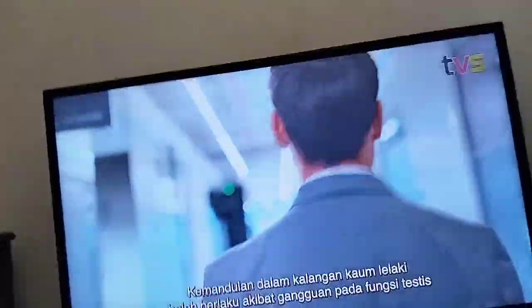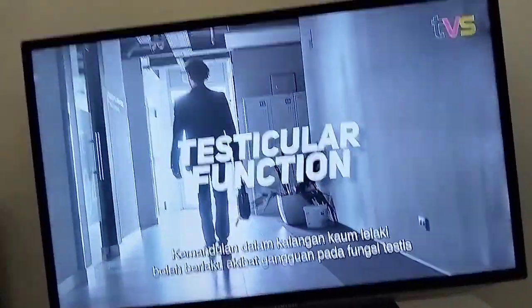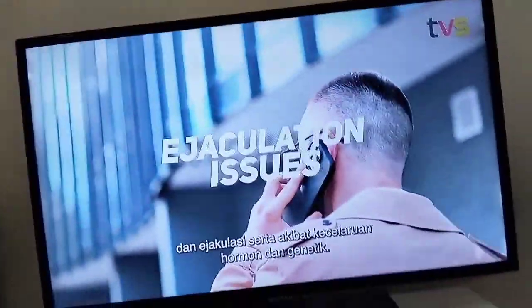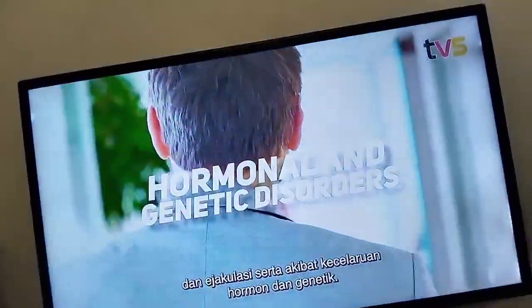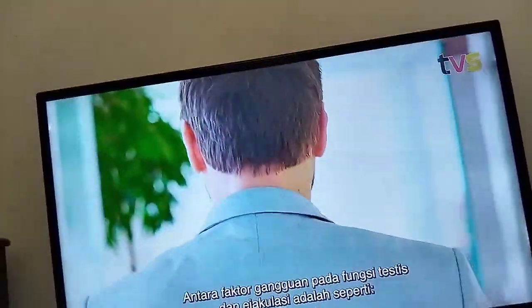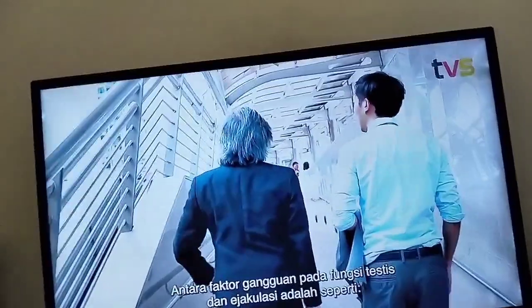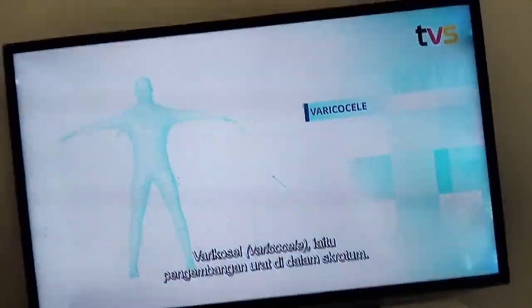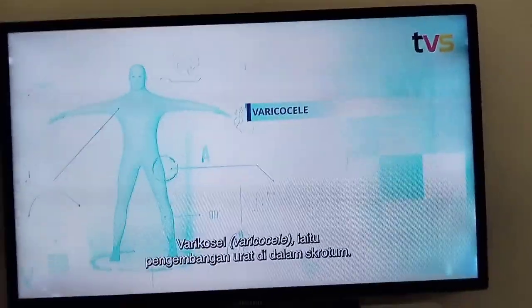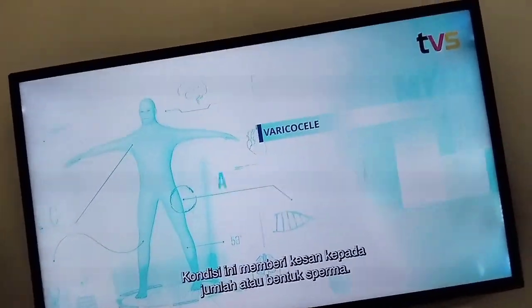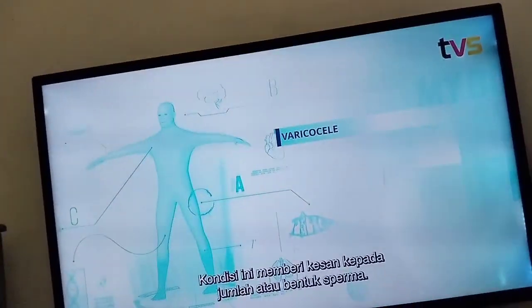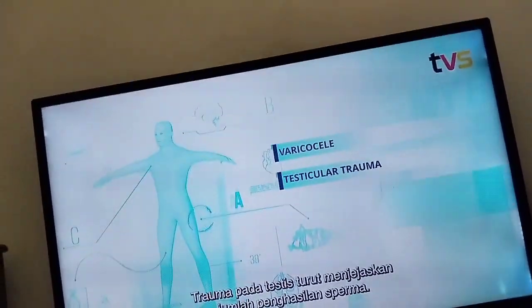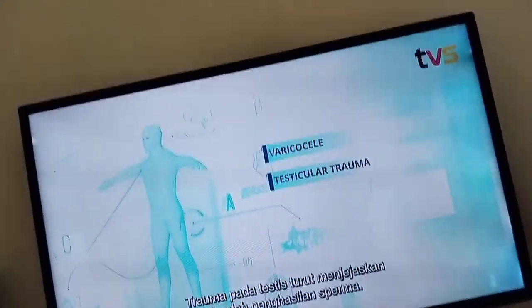Infertility in men can arise from disruptions in testicular function, ejaculation issues, as well as hormonal and genetic disorders. Factors affecting testicular function and ejaculation include varicocele, which is the enlargement of veins within the scrotum and can affect sperm count and morphology. Testicular trauma, which also impacts sperm production.